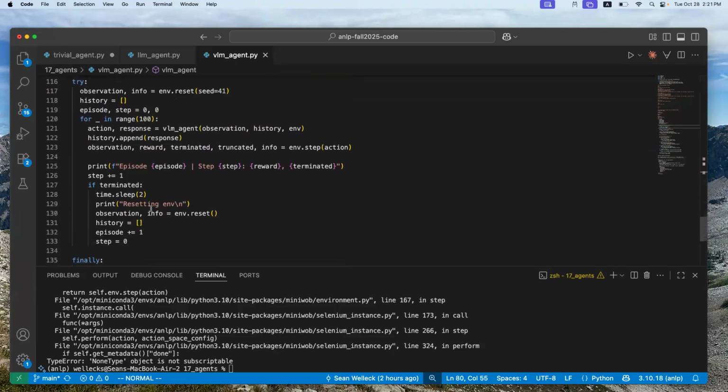And then down here, as with the other two examples, we have this loop. So we are going through the environment, passing the observation to the model, and it's taking different actions.